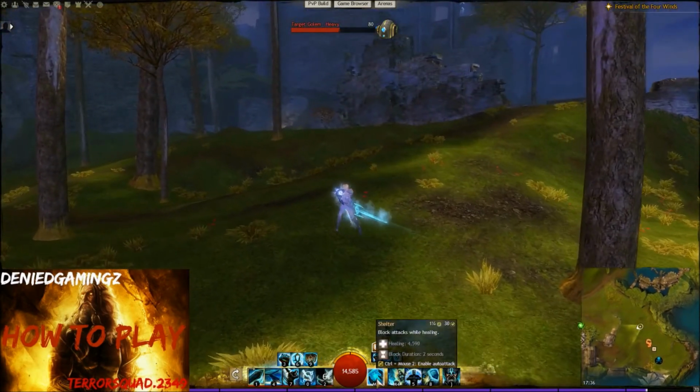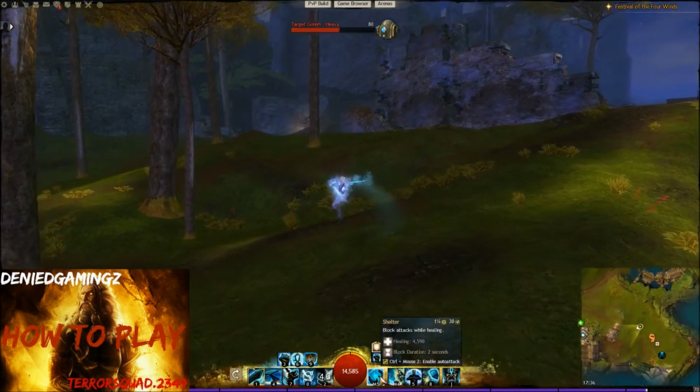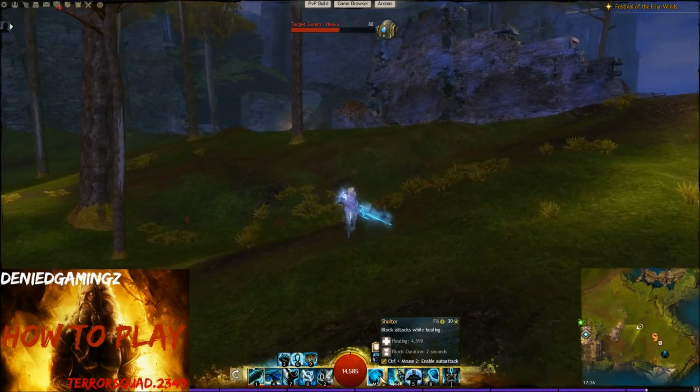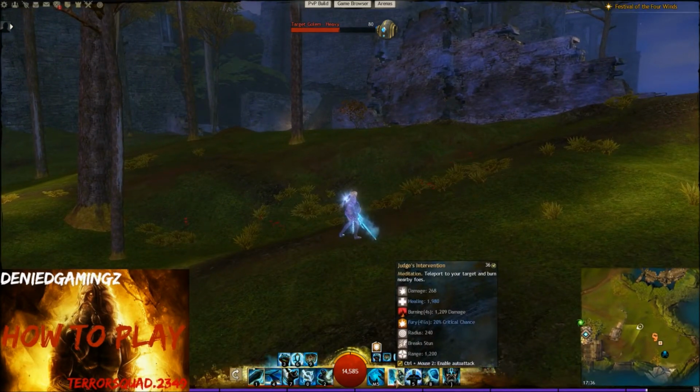So basically, for your utilities right here, we're going to be using Shelter, which is a famous healing. It blocks, you really need this. The Judge's Intervention will be a stun breaker, but it's also a teleport, and it's the same as the Steal or the Signet teleport on the Thief. It's instant. It's also like the Blink on the Mesmer, the Lightning Flash on the Elementalist. Judge's Intervention is exactly the same thing.